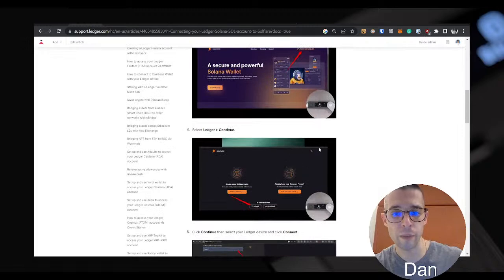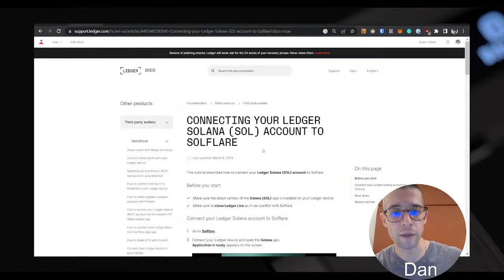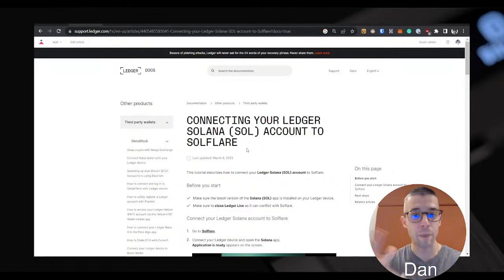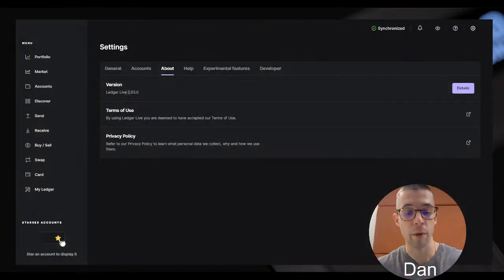Go through those steps, connect the same Ledger device to Solflare, and see if you're able to find the account. If you cannot find it in Solflare, on the mobile app, or on the desktop app, then it's 100% a recovery phrase issue. It means that something happened at some point, maybe the device was reset, maybe you have multiple recovery phrases, but the private keys in the device are not the private keys you're looking for. Again, you can reach out at support.ledger.com, and we can help with this kind of issue.